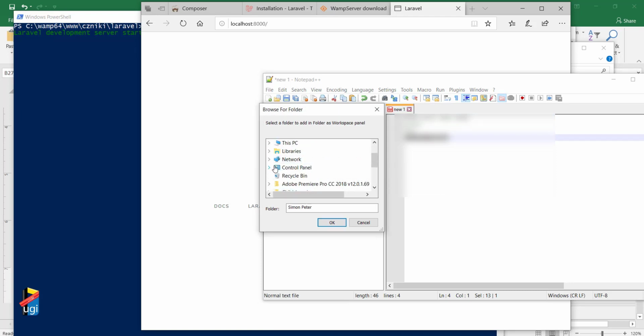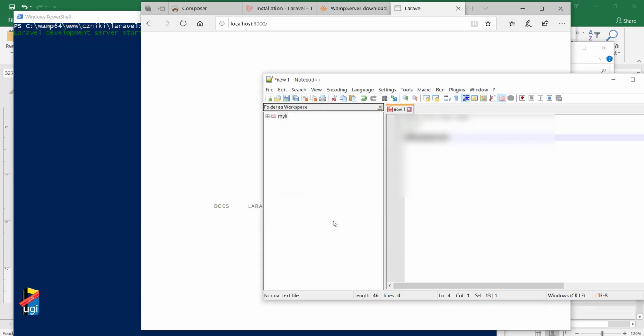I'm looking for that project. Here it is. I click OK. Here is the project. First things first, I'm going to copy all contents in this folder to the other folder.